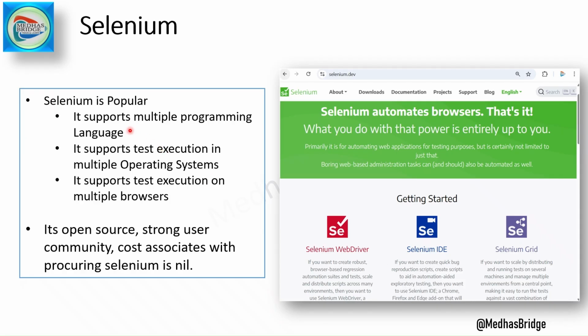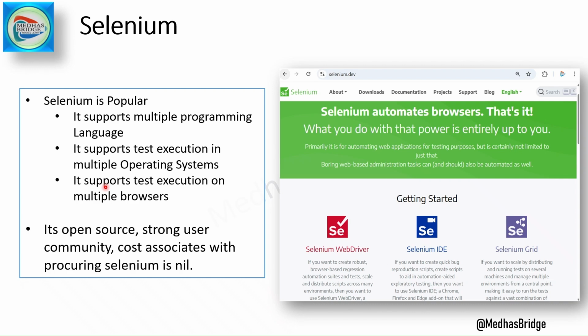Selenium is more powerful. What that means is it supports multiple programming languages. Like we discussed, it supports Java, Python, C Sharp, Ruby, etc. And one more important point is it supports test execution on multiple operating system platforms.